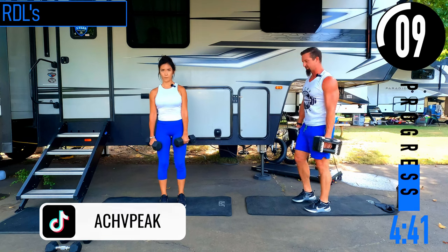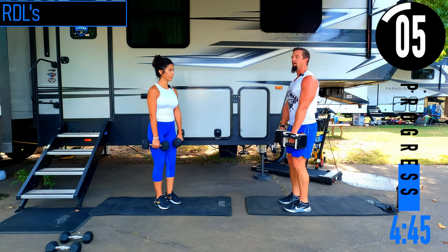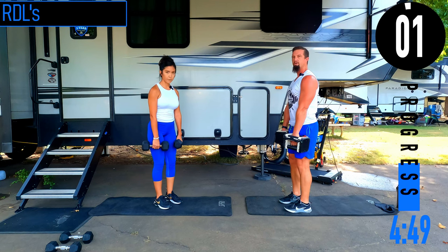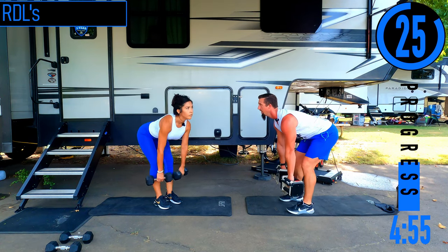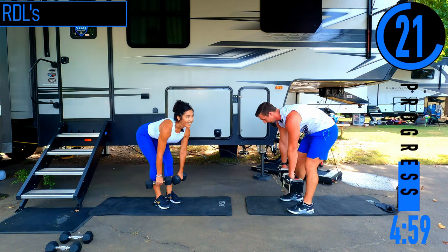All right, we got RDL, so slight bend in the knees on these, and then we're gonna bend at the hips, hinge at the hips here. So, I'm in here, and make sure to keep that chest out, head up like this. Not like this.